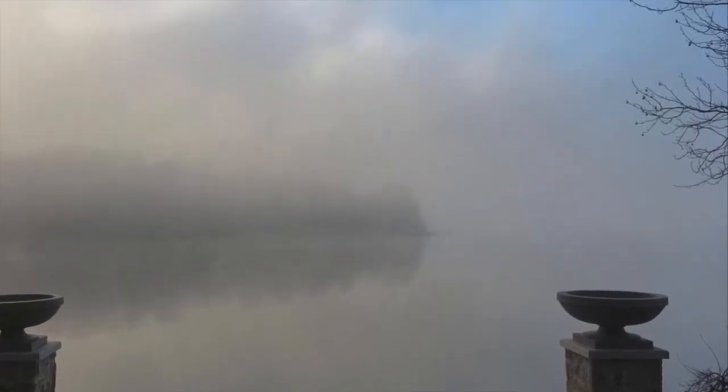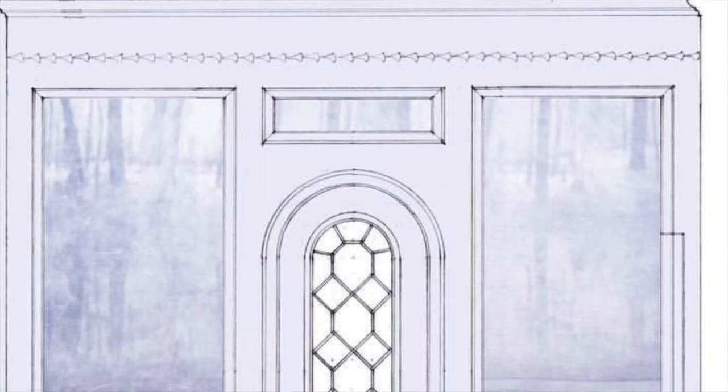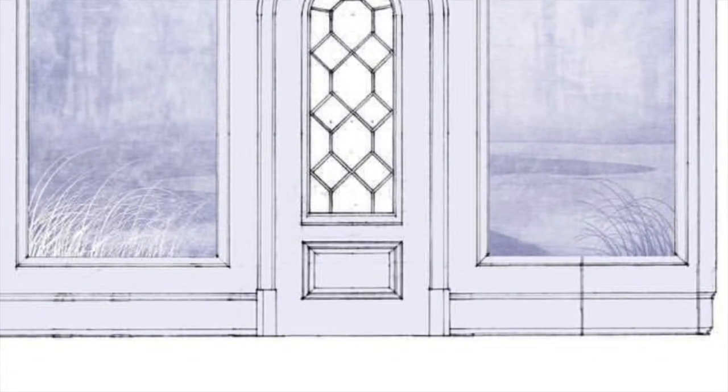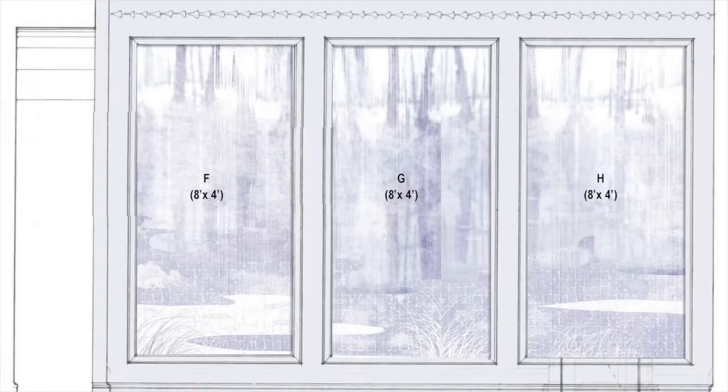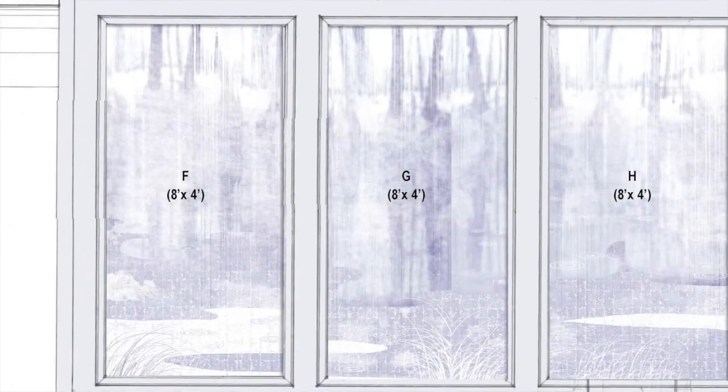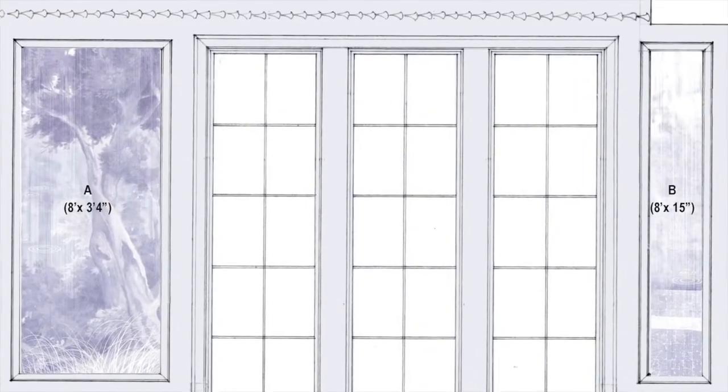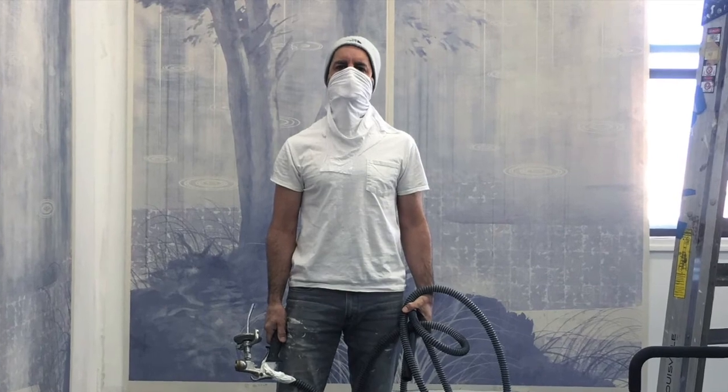It's absolutely beautiful. It reminded me of those old pictorialist landscape photographers, and so I thought this was a great opportunity to take another stab at this and boost up some of that romantic charm. And the great thing about doing this in Photoshop and having all these individual separate elements is that when I get a brand new set of elevations like this for the lake house, they're getting a whole new mural. They're not getting the same thing. You're not printing a scan of one painting. I'm building it completely in Photoshop, custom for each space.